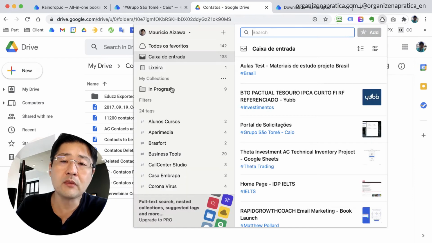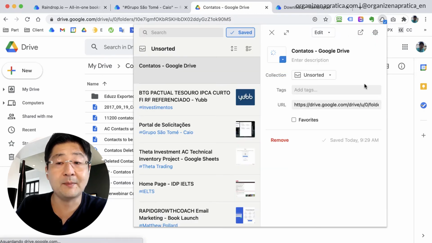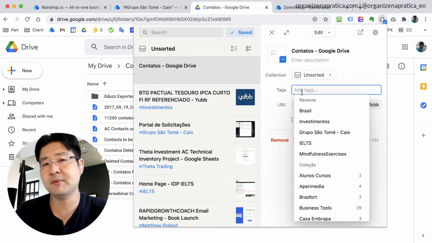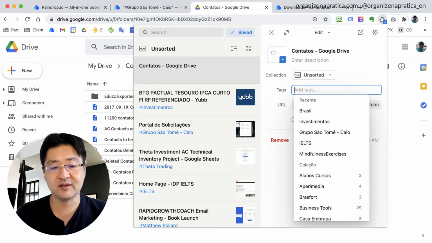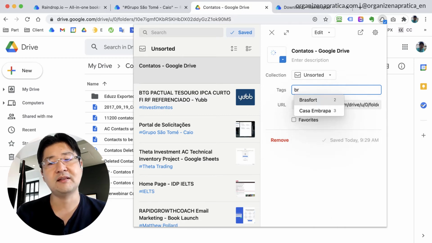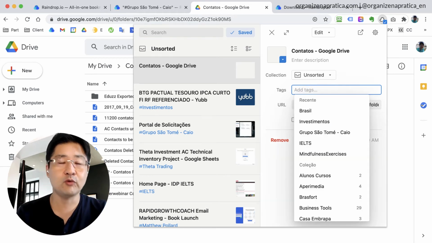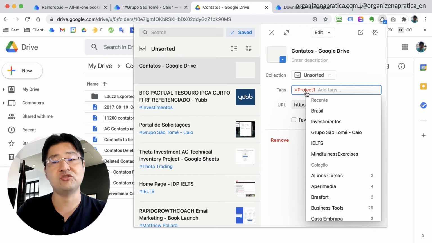When you click now, you can see the information to access. You're going to see this add option. Click add. When this particular screen appears, you have the options. You can select the name that you want for your project. Let's say this is project one. If you type the name, for example, if I type a P, you're going to see many tags with P. If I type BR, I will see the tags with BR in the name. So you can assign one link to a tag that already exists just by doing that. If you want to create a new tag, just add a new tag, like project one, hit enter, and the new tag is created.